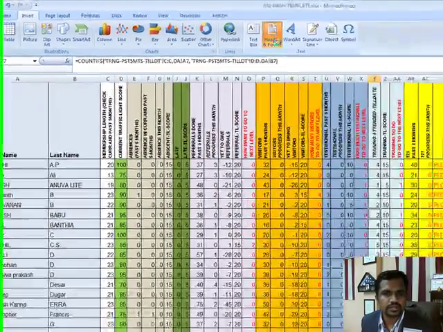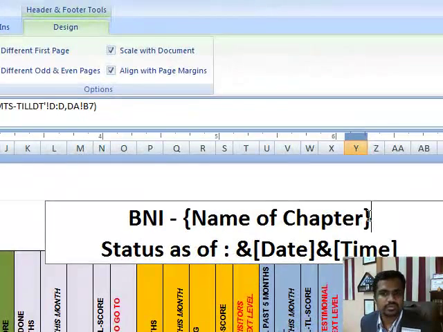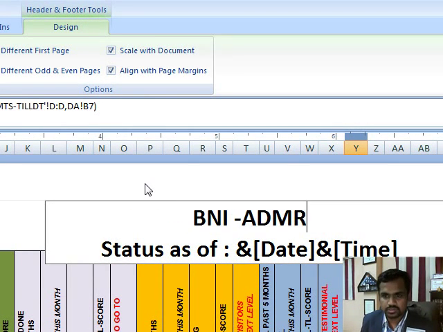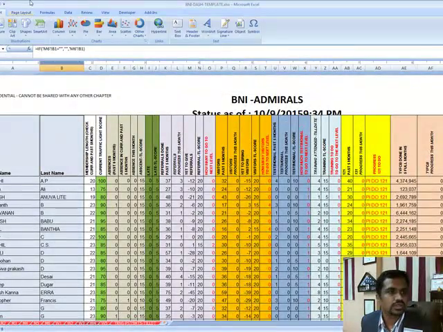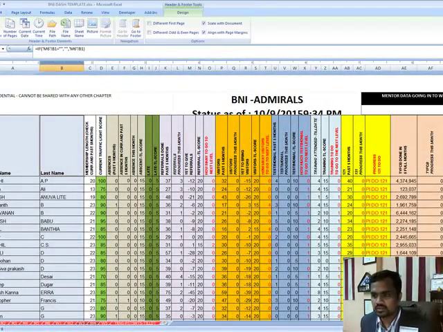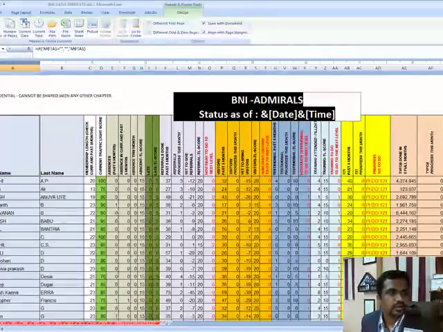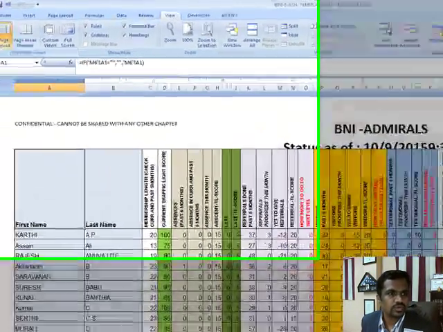I would recommend you put the name of your chapter right here. So I'm going to say Admirals, and then the date and time will get saved. Then I'm going to go back to View, and then say Normal View. I get to the same page.